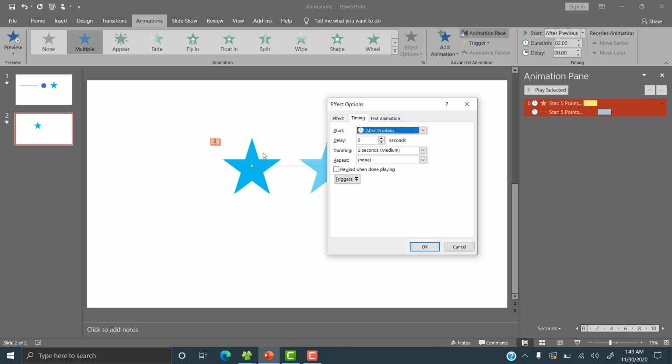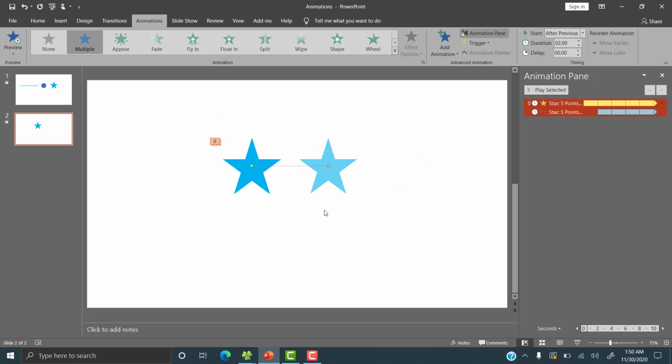You realize that the thing spins for 2 seconds and it stops. Okay, it uses 2 seconds to spin. So let's look at the repeat. The repeat is saying that you can select from until next click or until end of slide. That means this is going to run into an infinite loop, so it's going to end the loop when we are done with the slide. Okay, if you select this, when you click, it's going to stop. So let's select this one and see what's going to happen. All right, let's move here and see what's going to happen like that. And you see what's happening. Okay, so you can try and experiment with them.